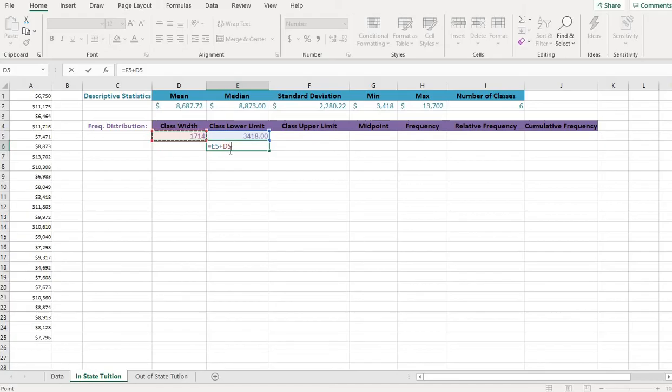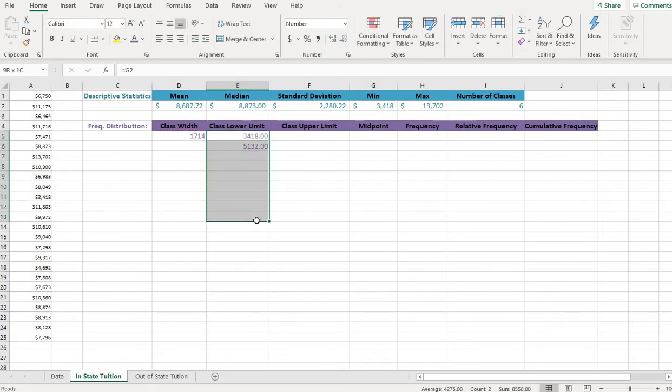Well, the class width isn't going to change when I bring this down. So I'm going to do something that'll make it easier for me to just drag this whole formula down. Right now, if I hit enter on this, it will give me the value. And again, I want to get rid of the decimal places on this one, because I don't need them. But if I go to drag this down, it's just going to keep dragging the same number over and over again. Okay, and I don't want it to do that. I want to make it to where it'll drag the formula down.